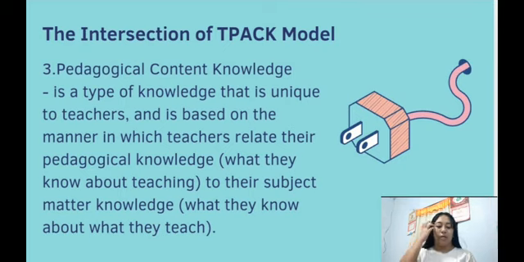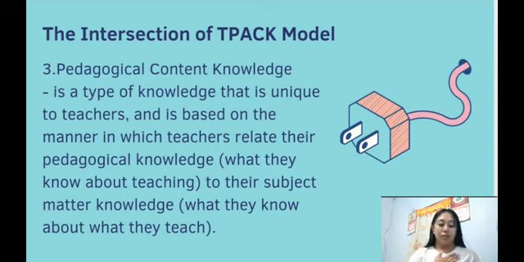For example, imagine a math teacher. They might know all the formulas for solving equations, but their students don't need just the formulas. They need someone who can explain why the formulas work and how to use them.